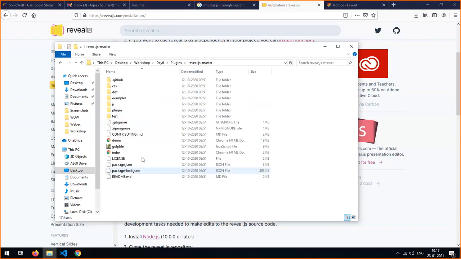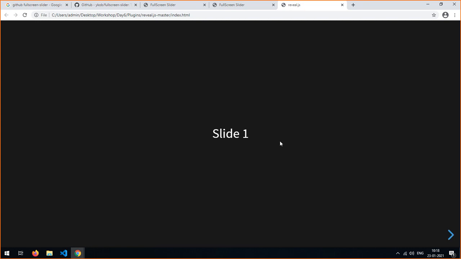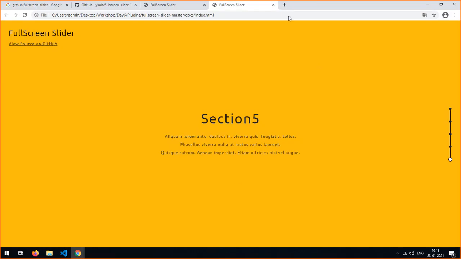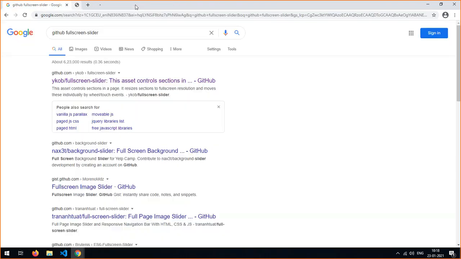If you go inside and look at this index file, it gives you the very basic setup with two slides. Okay, there are two slides properly set up. Now we can start our project with that normal slide maybe, if you want.